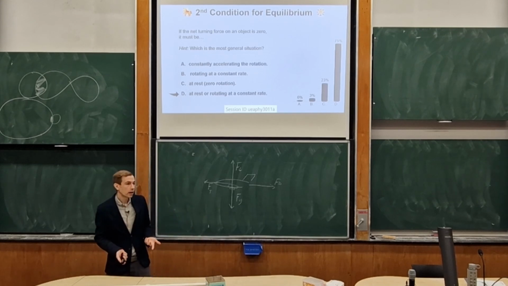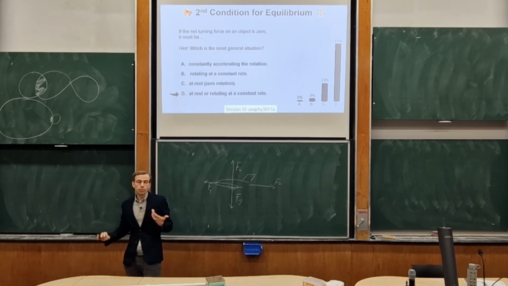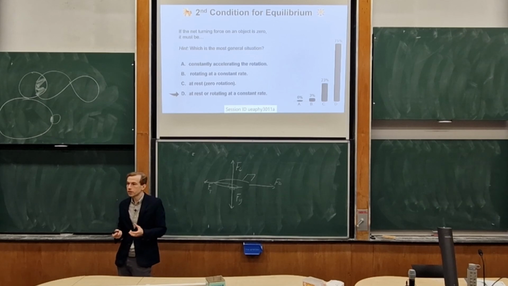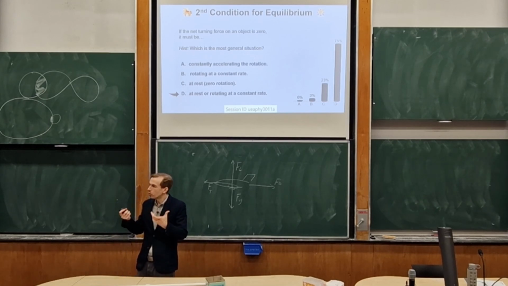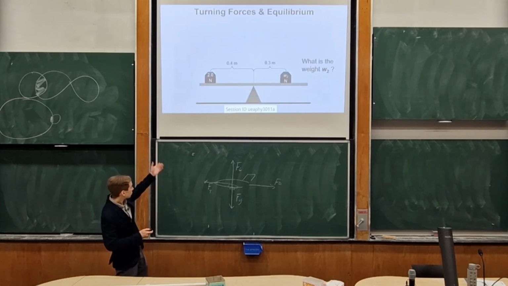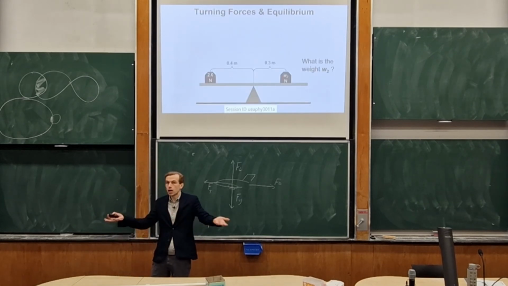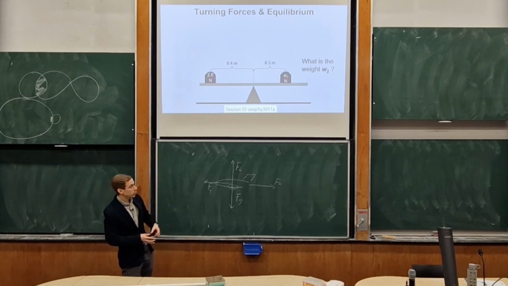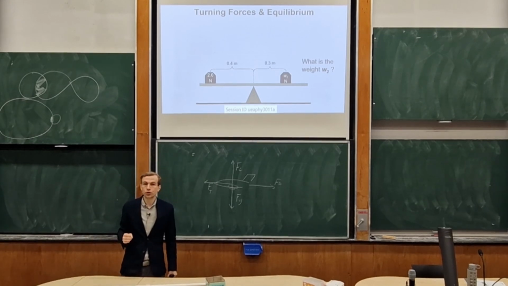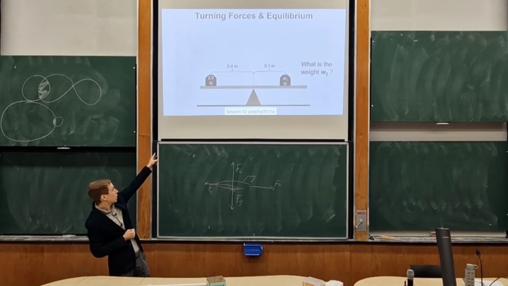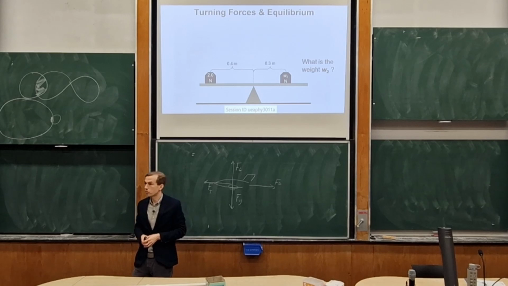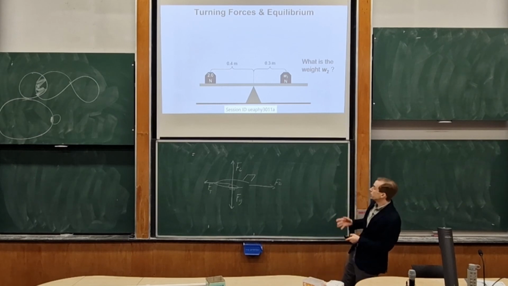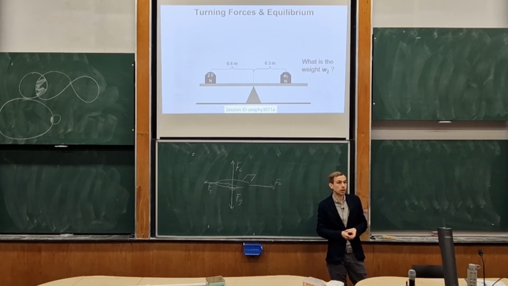The last thing I'd like to think about for now is another example of combining turning moments in a really classic physics example. It's a very fundamental physics example, very important for understanding these principles here. Let's suppose we've got essentially a seesaw here, so maybe a balance, we're using it to weigh things. And on one side of the balance, we have a weight, and that weight is giving us 2 newtons of force on the balance. And that weight, it's 40 centimeters from the center of the balance. Then over on the other side, we have some mystery weight here. And that mystery weight, it's 30 centimeters from the side of the balance.